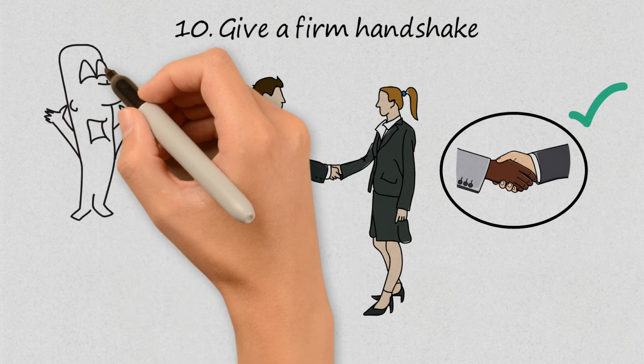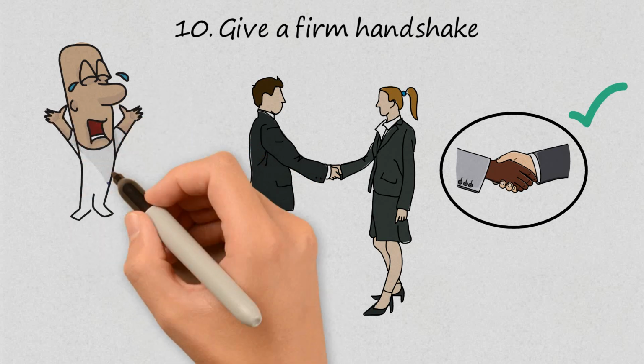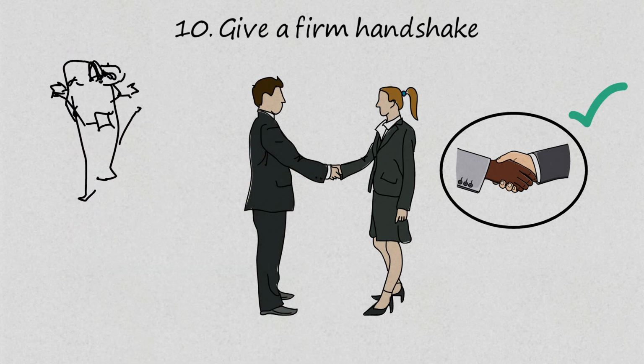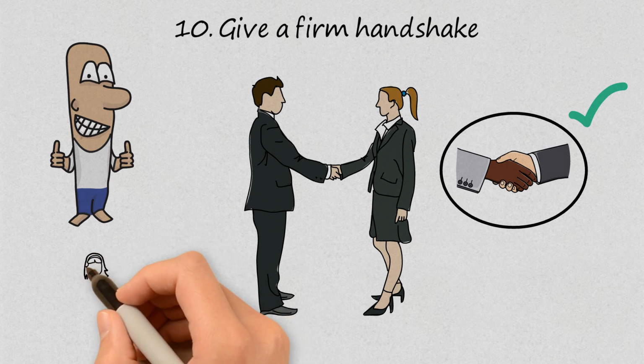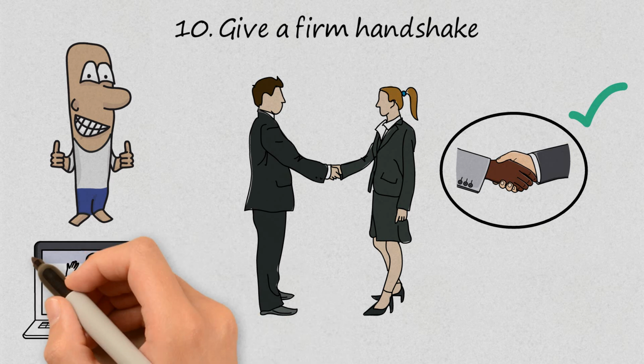Still not sure you can muster up the confidence to change your body language? Remember that you don't have to feel confident to change your behavior. Although it might feel strange at first, acting in a confident way will eventually feel more natural and might even boost your self-esteem. If you really need convincing, have a look at yourself on video. Your nervous habits and posture can be easily changed once you identify them.